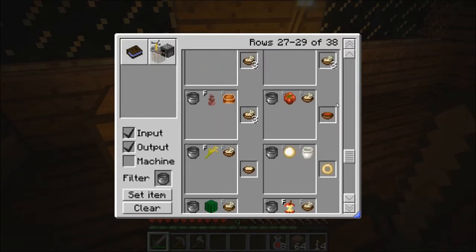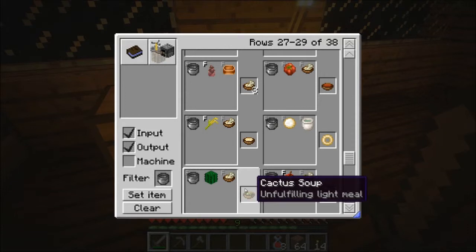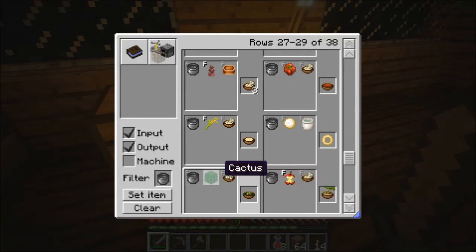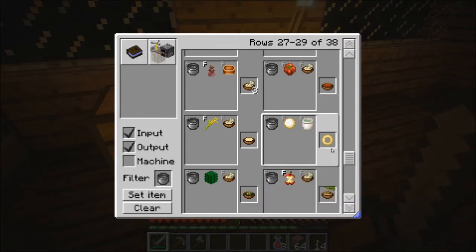I've been making a lot of stock. This is really useful. You can make stock using pretty much anything. Even, well, it's not cactus stock I was about to say, but cactus soup. If you're in a desert, that is vital stuff. An unfulfilling light meal, which I think does you 2 or 3 hunger bars.